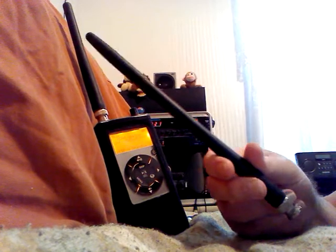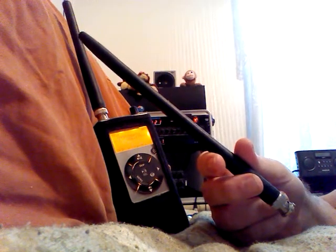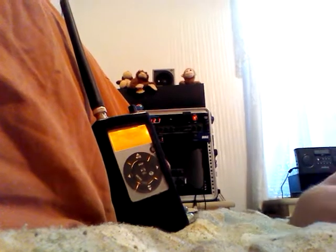Again, this is the RadioShack 20-034 Deluxe scanner antenna. And it's not working so deluxe on this particular weather channel. So we'll have to do a little more research on that and check that out.